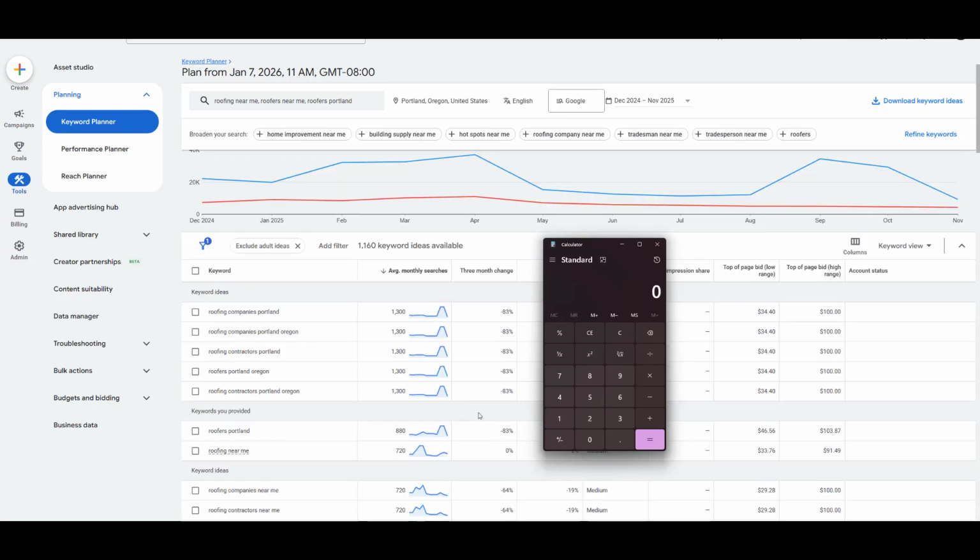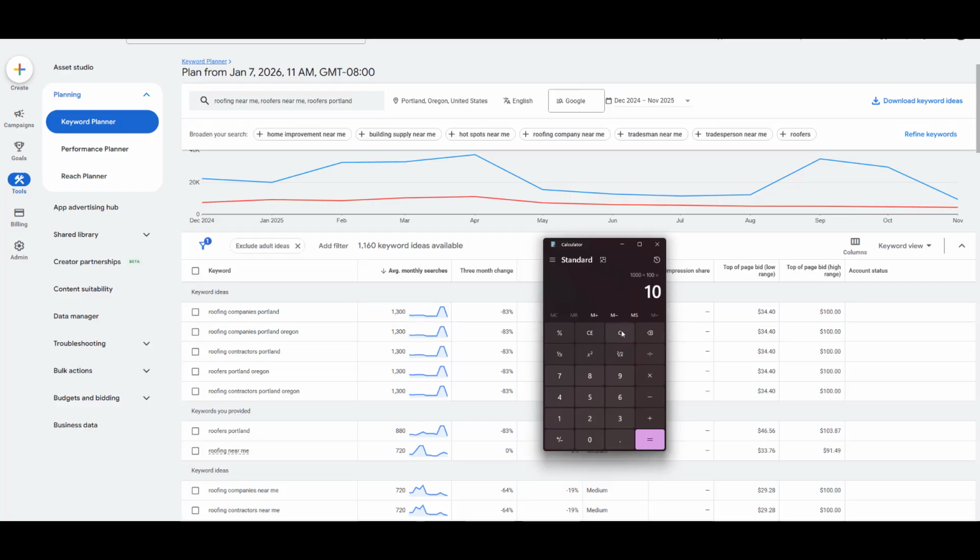So it's important that you come to the keyword planner like this and you get a rough idea of what your particular market is, because again, I think it's really important to be realistic with Google Ads. Let's say you want to do roofing and you're in Portland and you have $1,000 a month. I would say go to something like Facebook, because with Google Ads, $1,000 and $100 clicks for something like roofing companies Portland, you're going to get 10 clicks in a month. Maybe you'll get one lead. If it's the beginning of a campaign, if it's optimized, maybe we'll get 2 out of that.